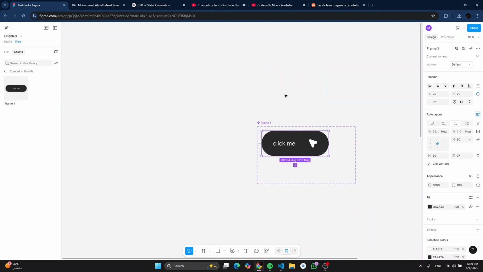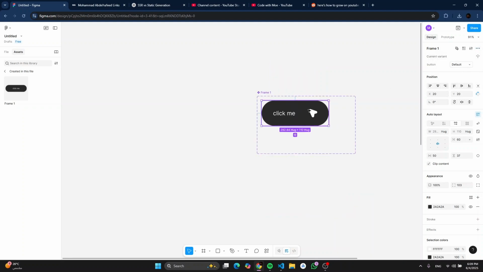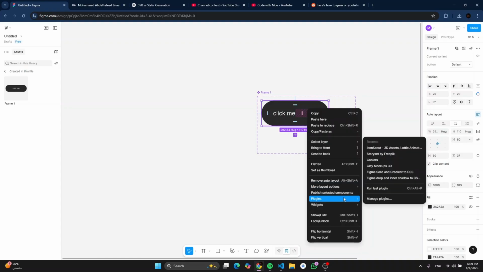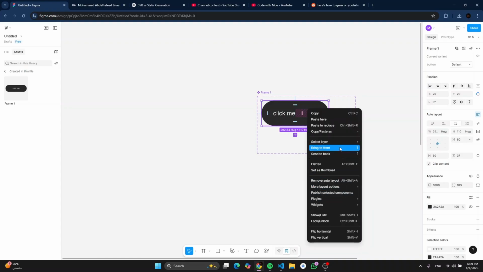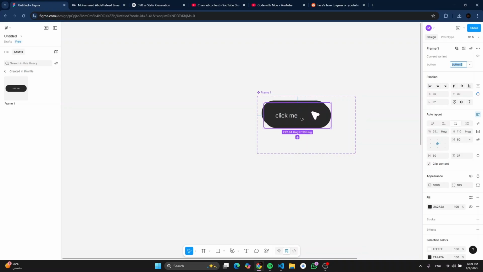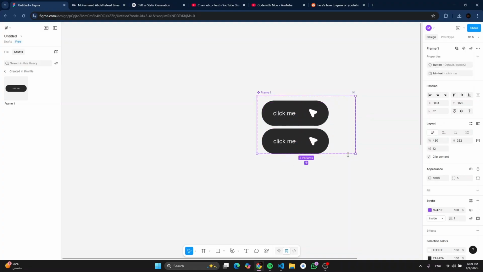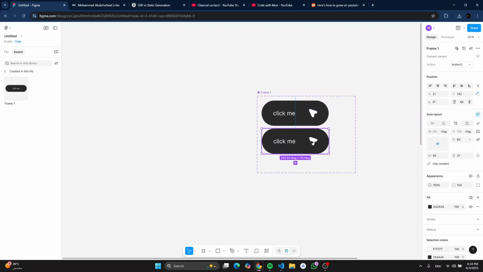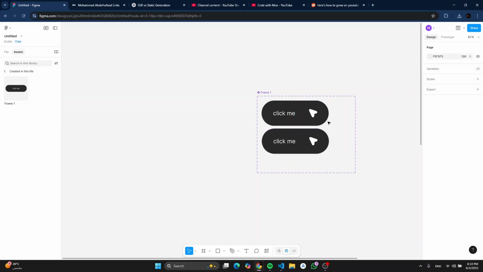Is this a variant? Okay. Now we can create a variant from these, and we'll call this button 2, like a hover effect.